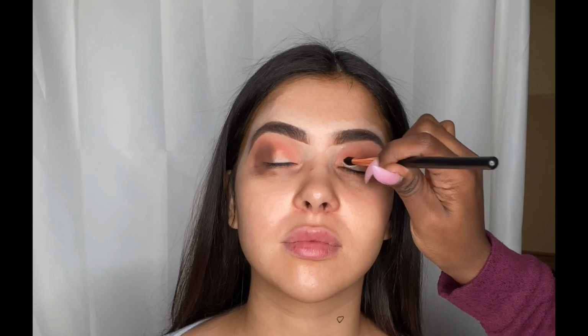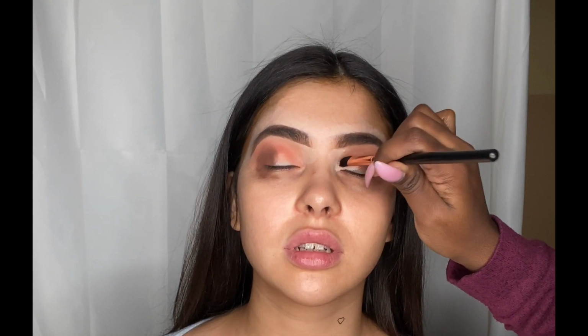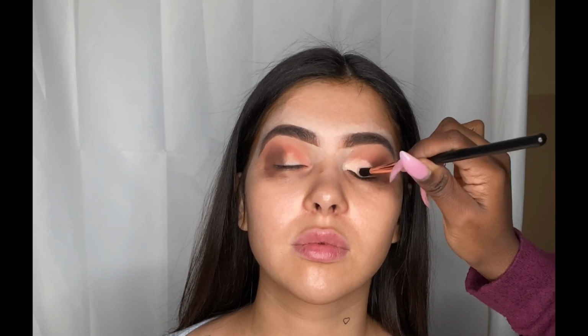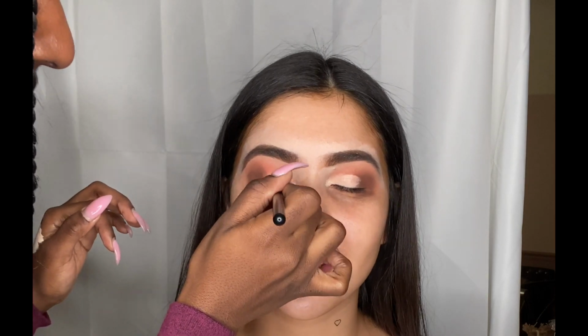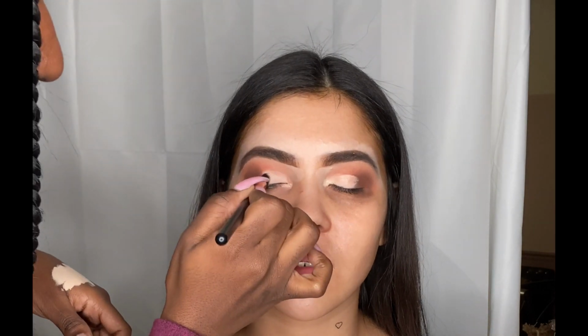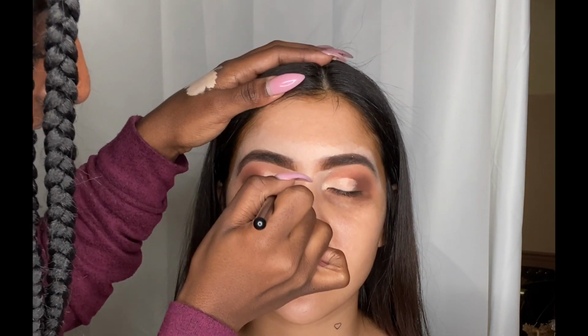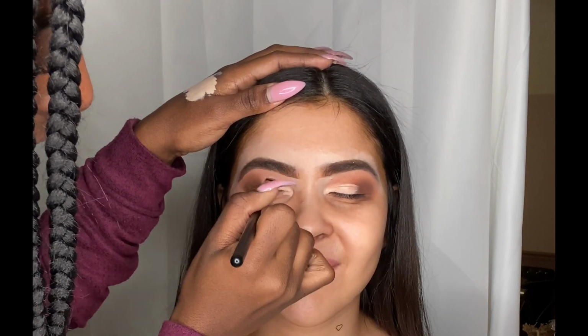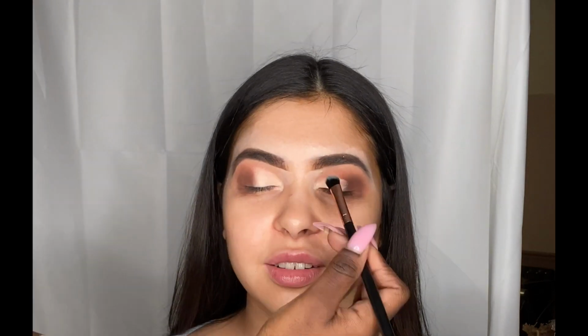Now I'm going in with the same Tarte Shape Tape concealer that I use on her eyebrows, and I'm making a cut crease, but it's not a defined cut crease. This is like a more natural one. I didn't want the harsh lines of a cut crease, so this is always a nice alternative. So you put the concealer on there in the areas that you want the cut crease to be, and then you just blend it out into the other colors so it won't be harsh.